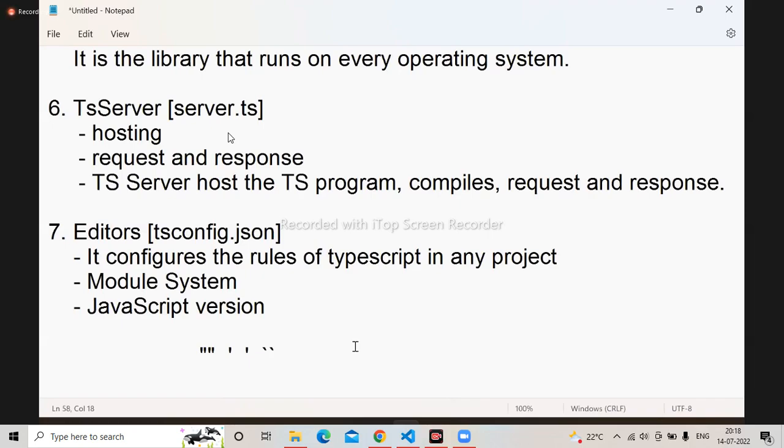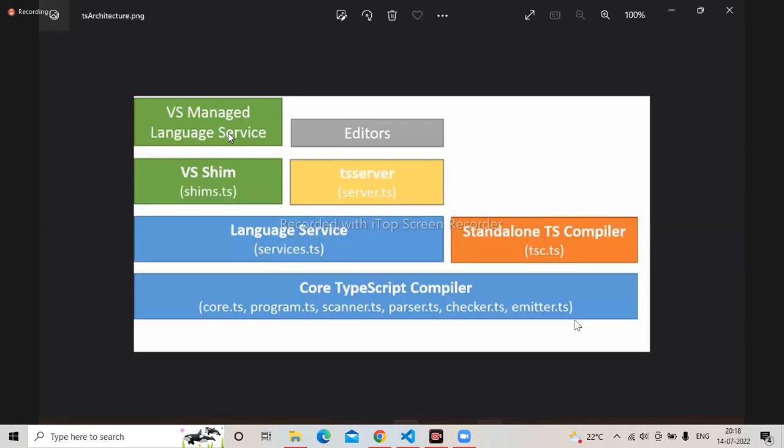That means you have to tell which version of JavaScript it should translate to. TypeScript needs to translate into JavaScript, into which version? That is all defined in this file. So that is the concept here. This is the basic architecture of TypeScript.